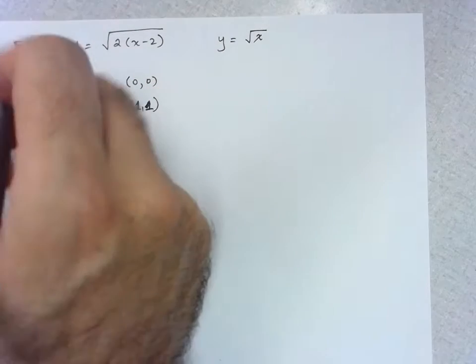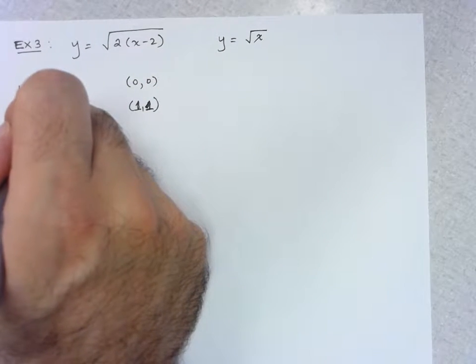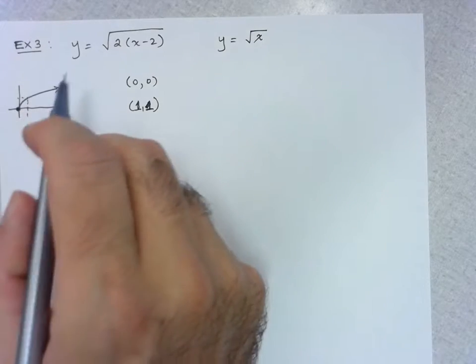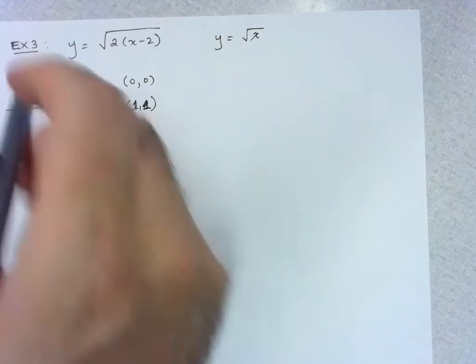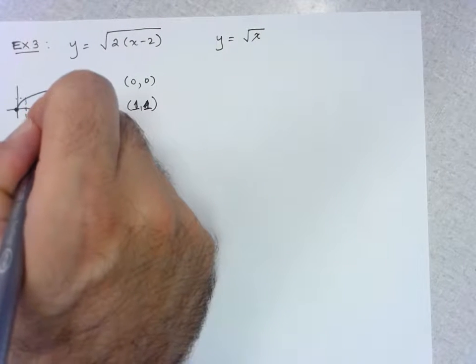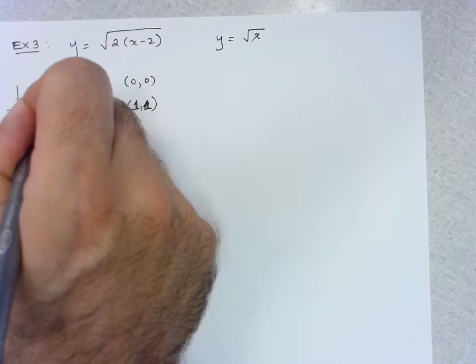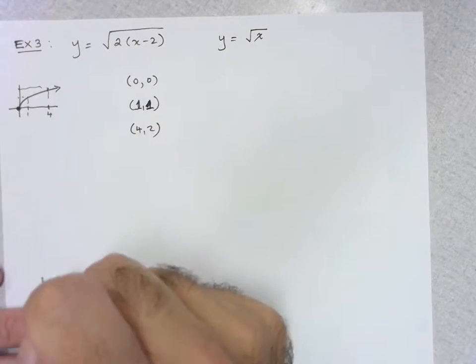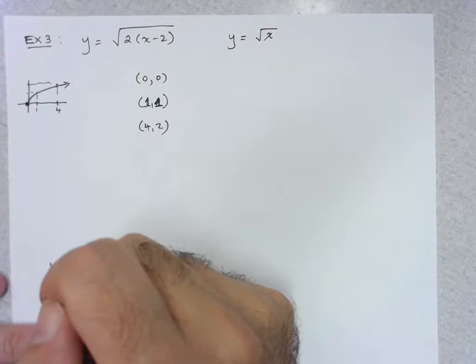And the next point, if we take 2, it means I have to work with the square root of 2. I don't want to work with such a small number. So let me think, what's my next nicest root? My next nice perfect square root would be 4. So I'm going to take the point 4, 2. As much as possible, I want to work with integers if I can.